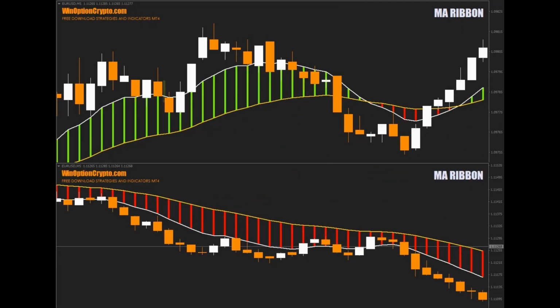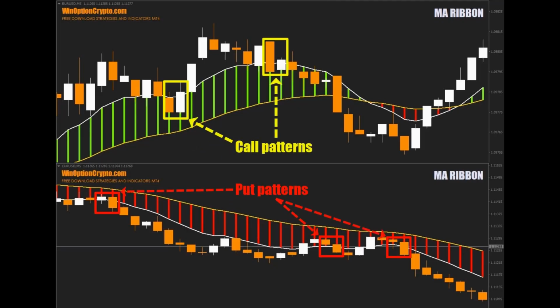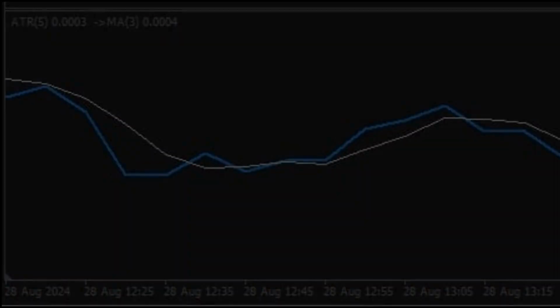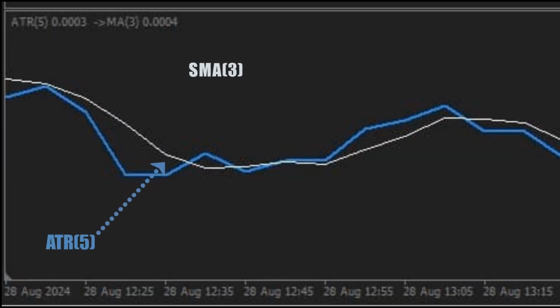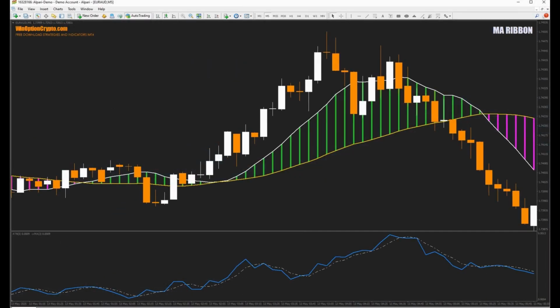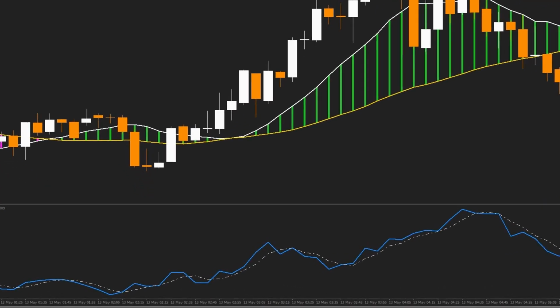The previous candle must close inside the cloud, while the current candle closes outside of it in the direction of the trend. To increase the chances of a profitable trade, we also add a filter, an oscillator based on ATR, along with a moving average calculated from it. By default, the ATR period is set to 5, and the smoothing moving average has a period of 3. The purpose of this filter is to identify areas of increasing volatility when the price begins to actively move in one direction or another, helping the trader to avoid flat periods if possible.